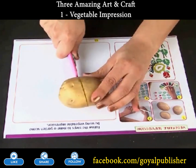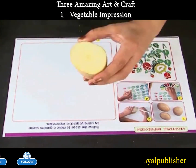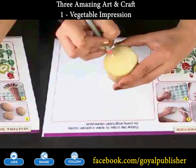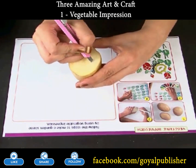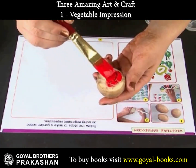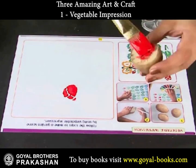First, ask an adult to cut the potato in 2 halves. Draw the shape of flower on the cut side of the potato. Dip it into the color and give its impression on the paper as shown.